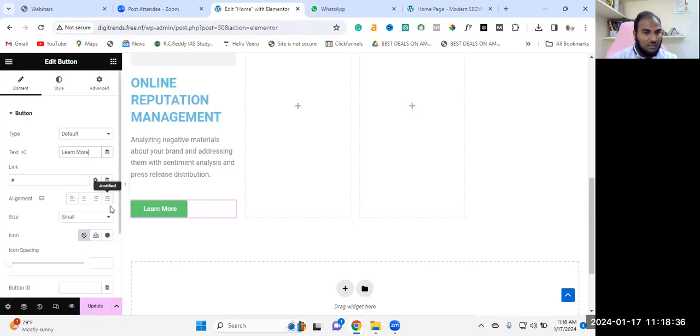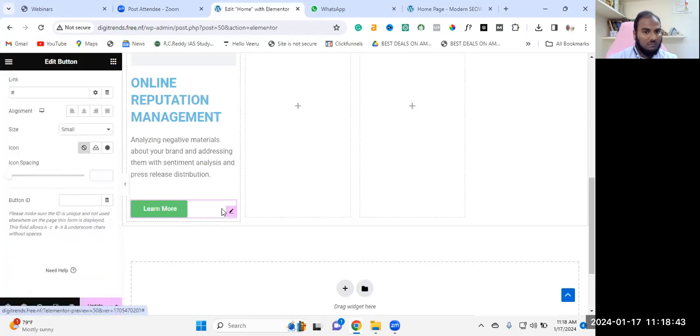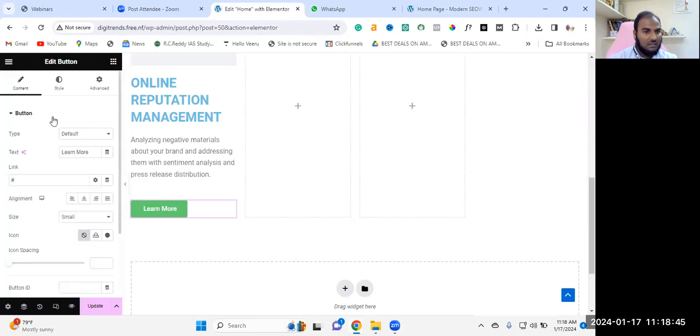Completely this one is capitalized, so we can make the text capital. And if I want to give any link, I will give the link also. https hash digital Nizamuddin dot in. Okay, this is my text over here.